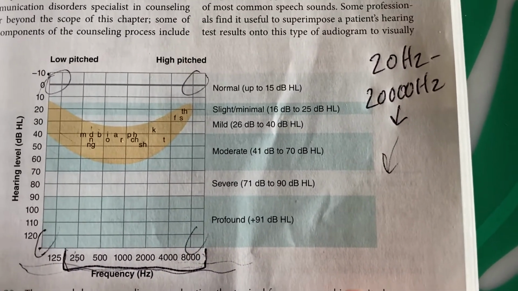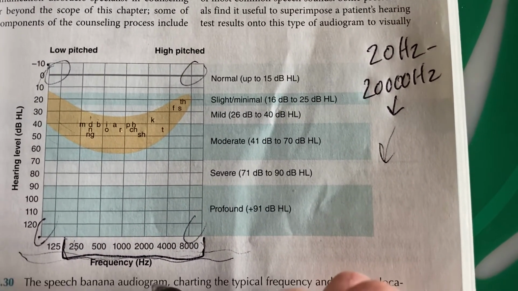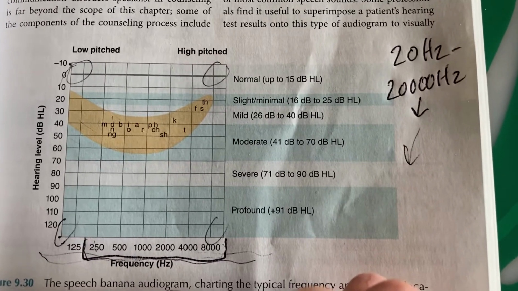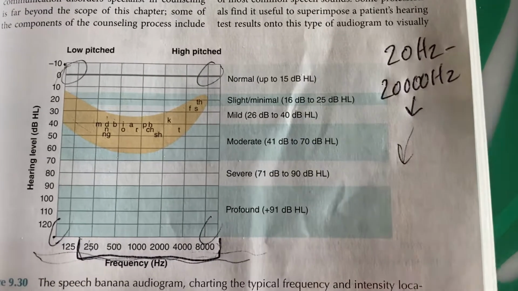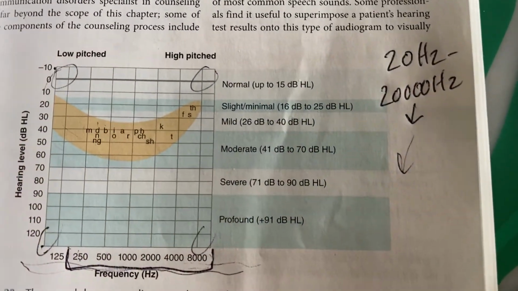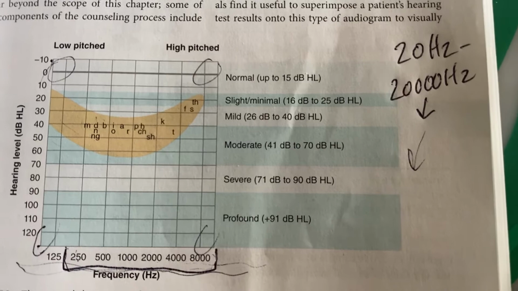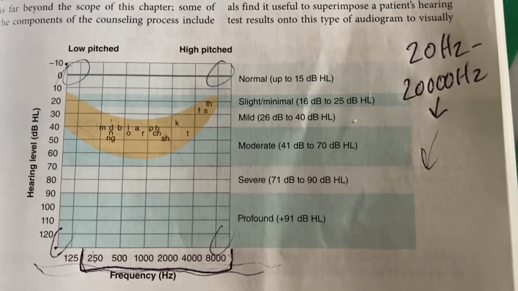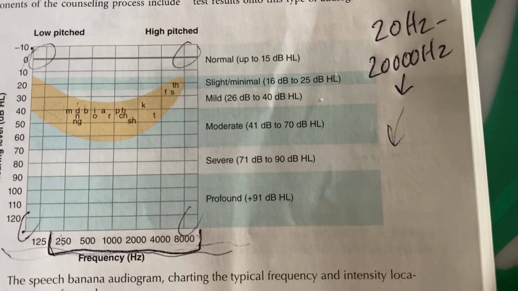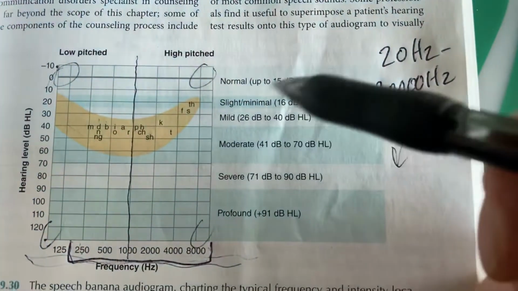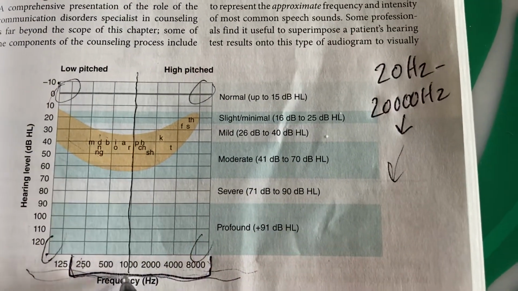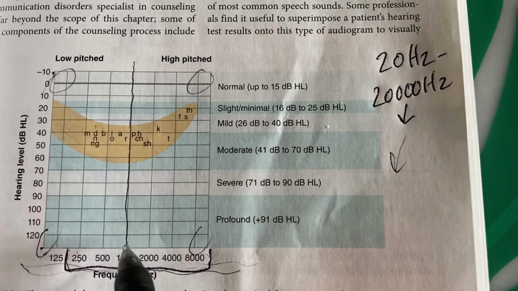Now, you don't have to be a musician to be able to hear that f and s and th and t and k and p require high pitch abilities to hear. Sounds like d, o, u, e, ah, n. Those require low frequency abilities to hear. An important delineation is right here at 1,000 hertz. This cuts the audiogram in half.